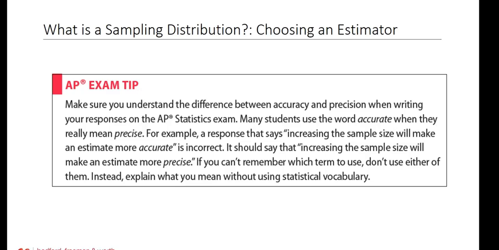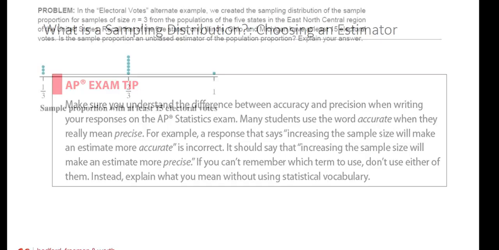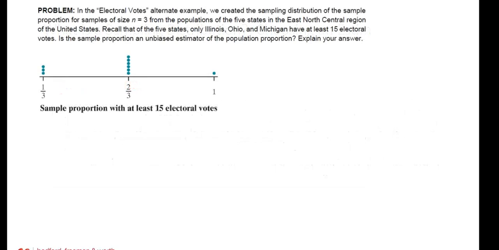We try to use the word precise rather than accurate when talking about a sample size increase. You get more precise estimates. We shy away from using the word accurate there, even though students love to use it in that setting. English-wise it may be okay, but stats-wise, we prefer precise. Okay, you're done with the lesson. Just look at a couple of examples.